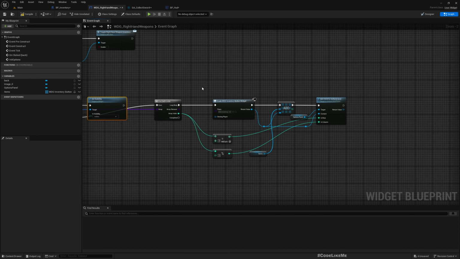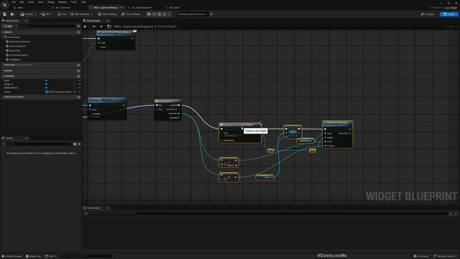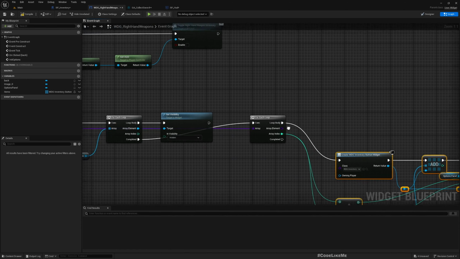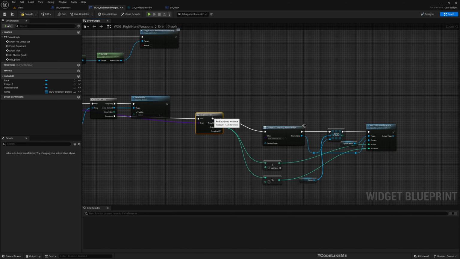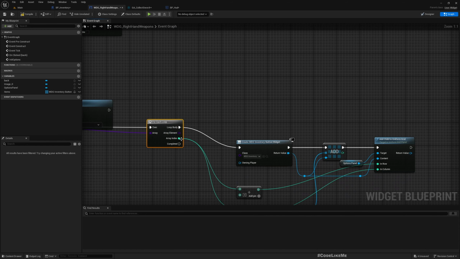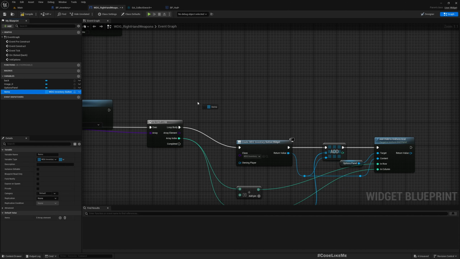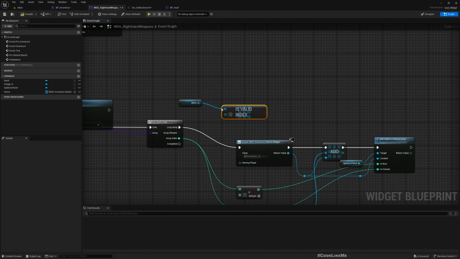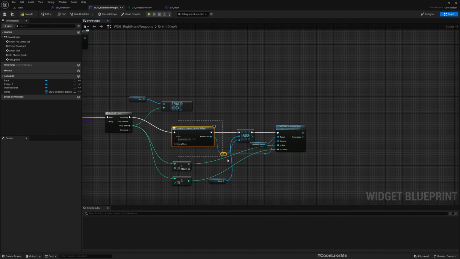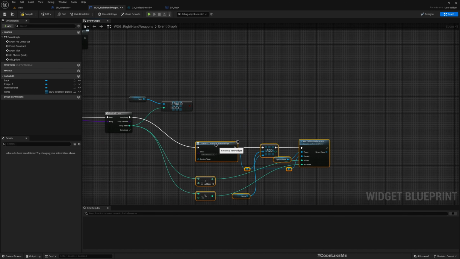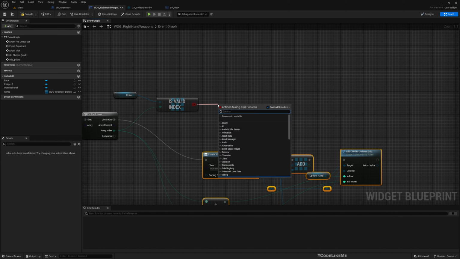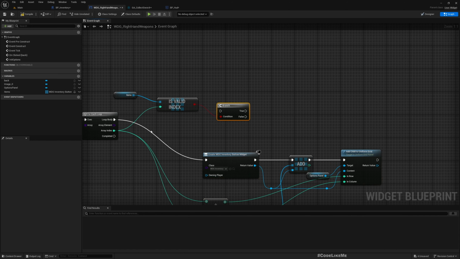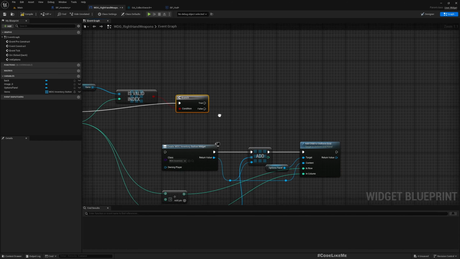Okay, now here when I want to create, I can do this. Get the items, is valid index. If this is a valid index, then I can use it instead of creating like this.